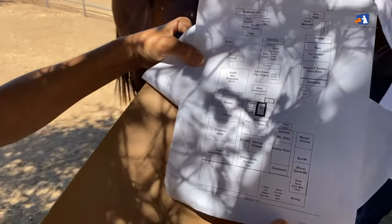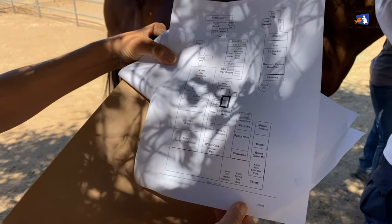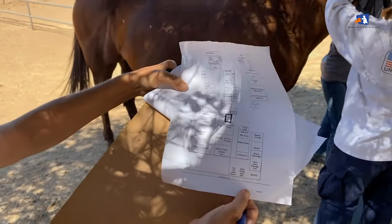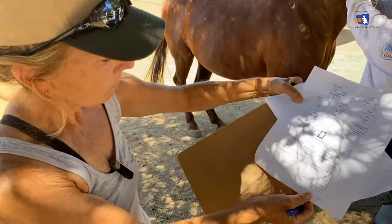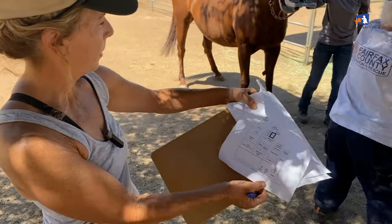So we take them from their corral and then put them back. We have two girls that really know these horses well, and so they are the handlers going and getting the animals each time. And that helps us out. Whoa, nice save there, Julie.